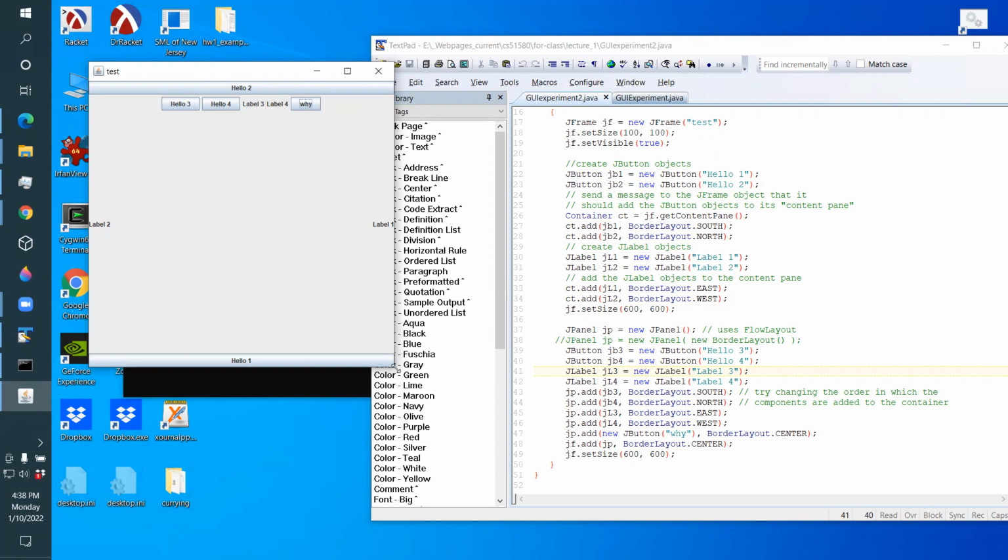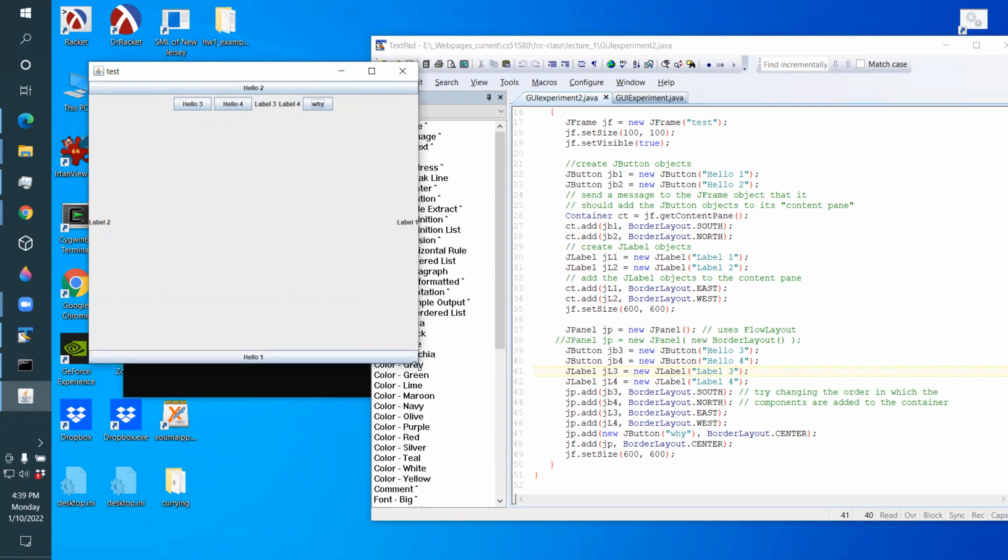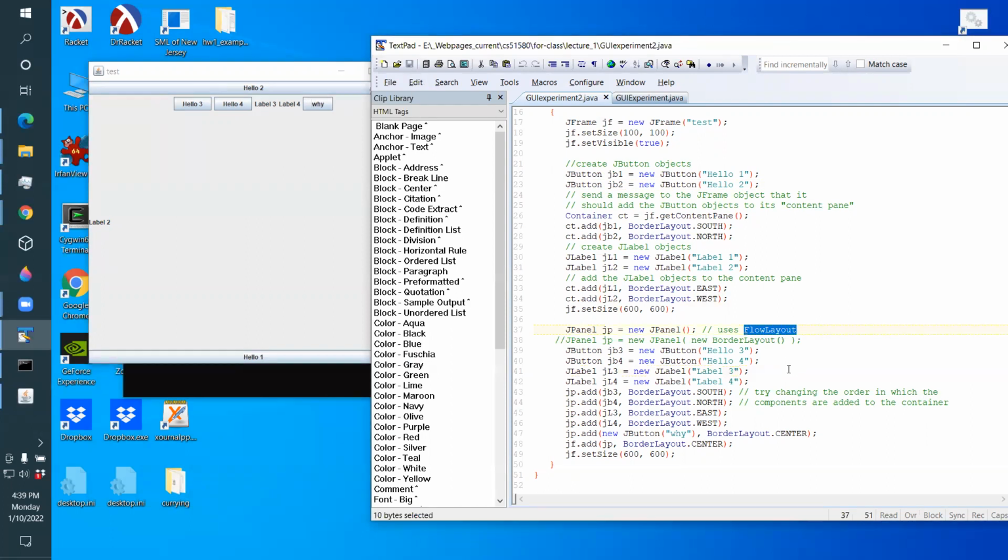It's not laid out the way I expected it to. Oh, I'm sorry. It's using the flow layout. Yeah, right now it's using the flow layout.